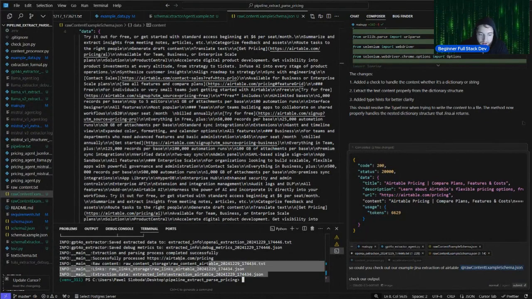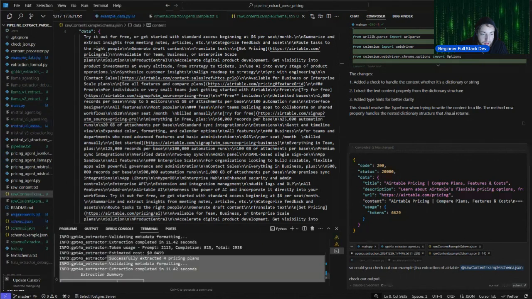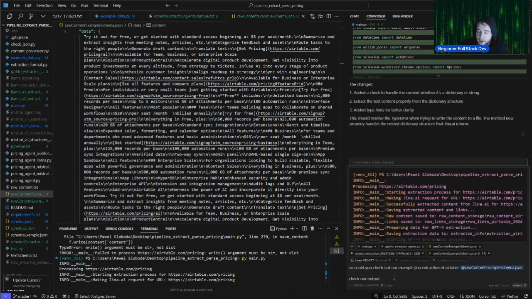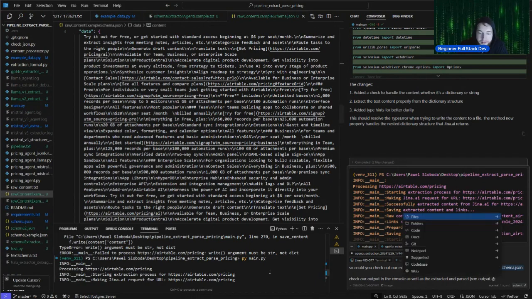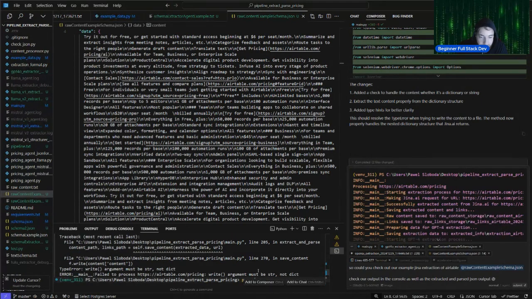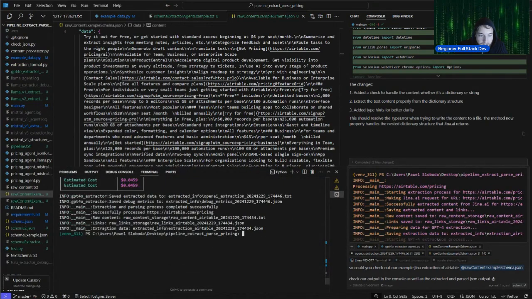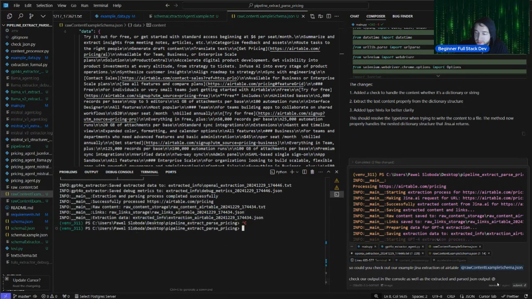Before I do, I want to give it all of what we got in the console right here. Check our output in the console, as well as the extracted and parsed JSON output. Our extracted JSON output is extraction data, extracted info. There we go.